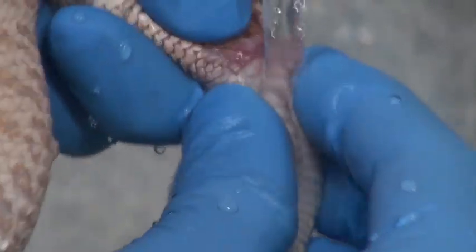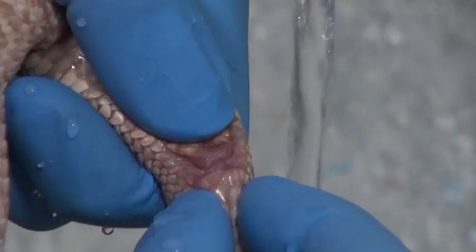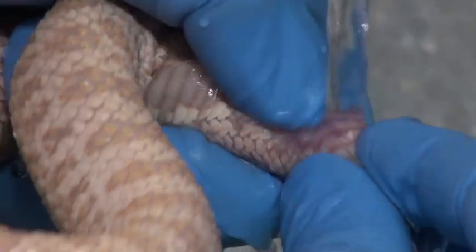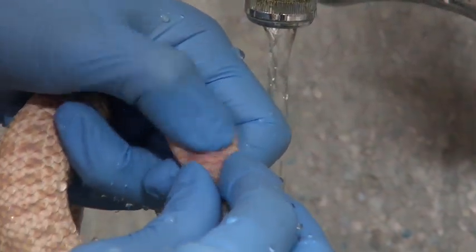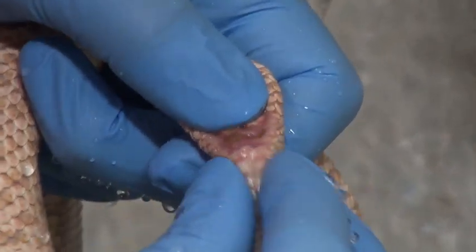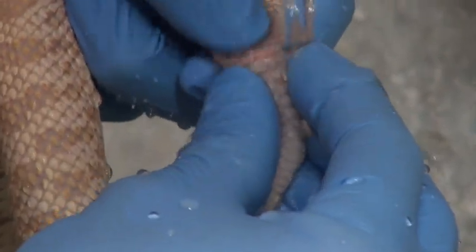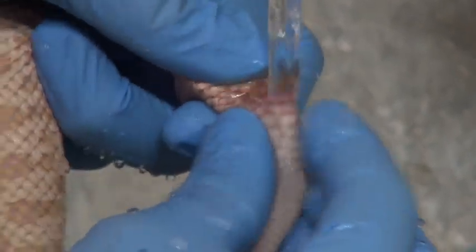When I started pressing closer to the top, actually some started to come out. And then once you do get some coming out, you can kind of work down the ways doing a pinching motion, just applying pressure. You don't want to do it on her sides — you want to do it almost like underneath where her ribs are going to be down there. This is a really difficult one, which actually makes her a good example. Usually it's way easier than this. It seems like her musk glands are kind of small and really close together. There's actually some coming out here and there, but most of it's getting rinsed down.